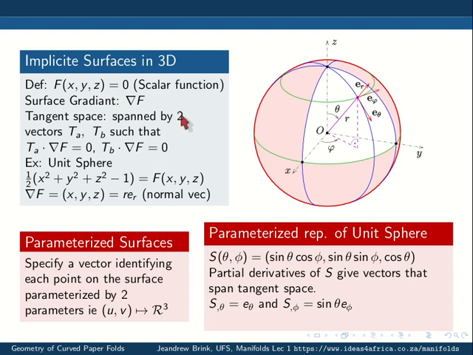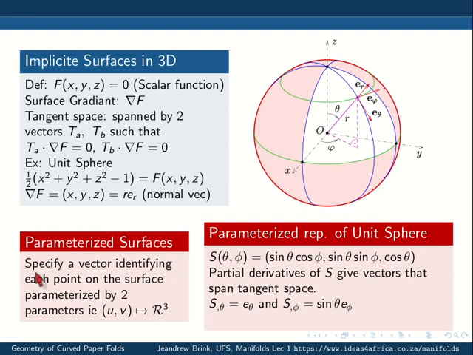So just a reminder, we said in 3 dimensions you have 2 representations for surfaces that we commonly use. The one is a scalar function equal to 0. For example, for the sphere, the scalar function is x squared plus y squared plus z squared minus 1, which we put to 0, which then describes the sphere. And we said that the normal vector is simply the gradient of f.